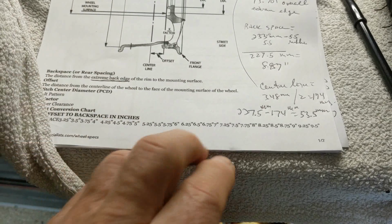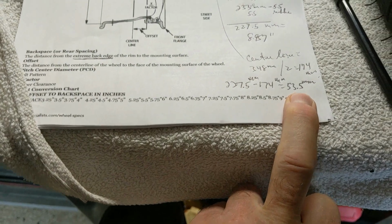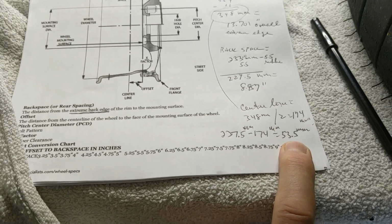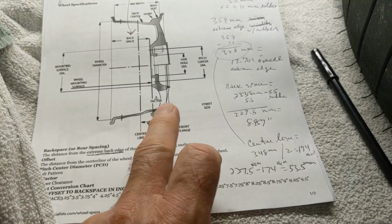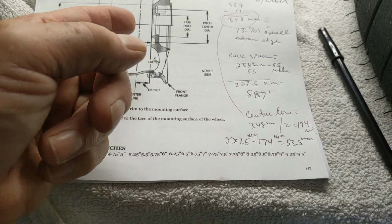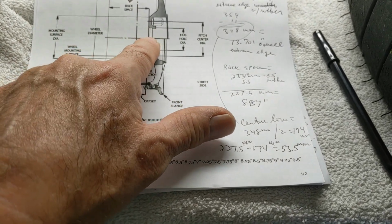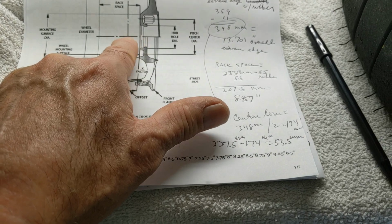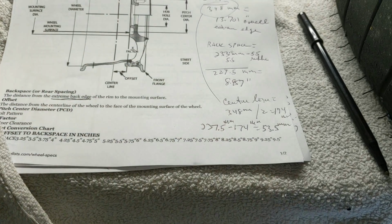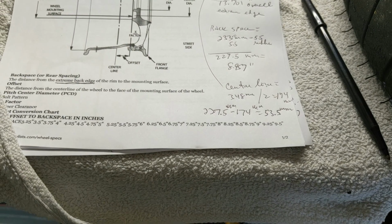So that calculation gives me 53.5 millimeters of offset. Now we're talking about offset. Offset's usually in millimeters. Offset is from here, that's the inside of the hub, all right, from here to the center line, right there where my finger is dragging. That's offset.